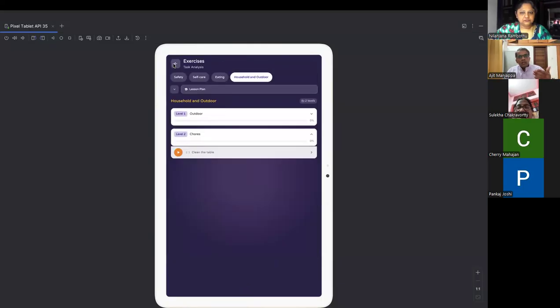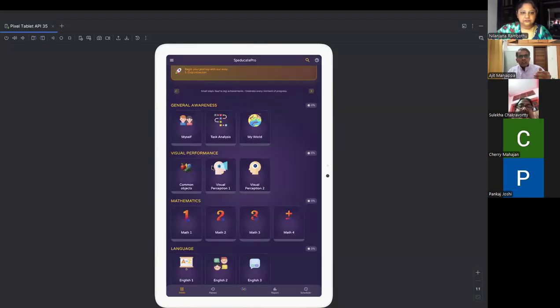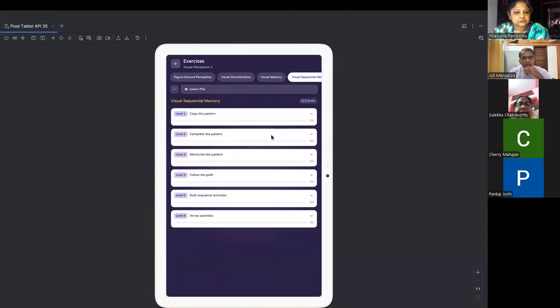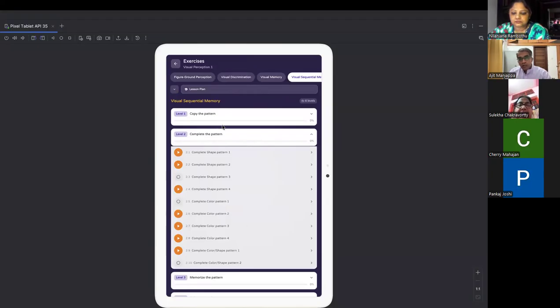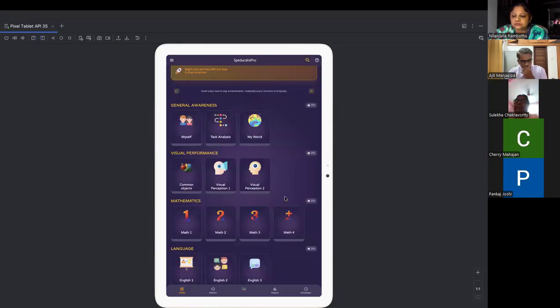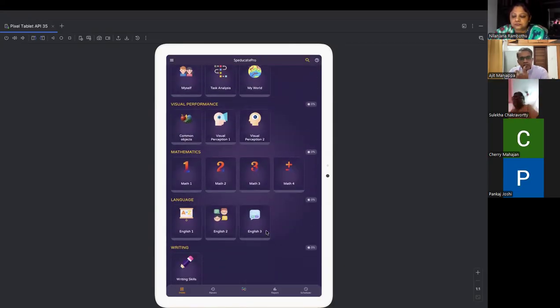So now there is this tool with which you will be able to teach your son or daughter in a very structured manner. At no point will the app allow you to teach something without following the precursor. Though you can open any of these, the recommendation is you finish 2.1, 2.2, 2.3. Each one of them is a small step. Once you bring the child up to 2.9, you would have taught a lot of things. Now I'll show you briefly about English here.